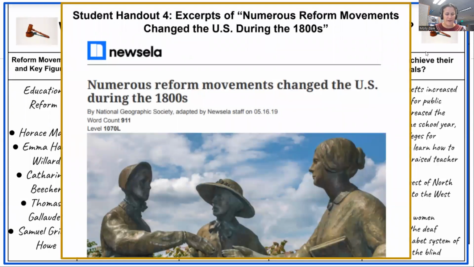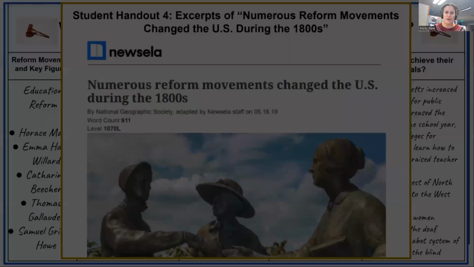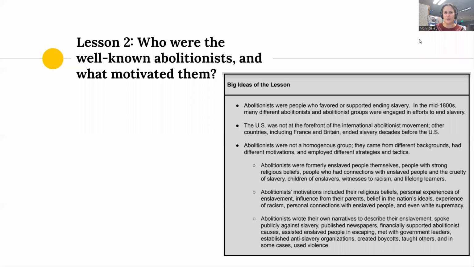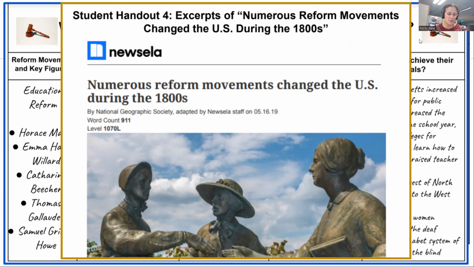What students finally do is read another article about reform movements, and they add some new information. This one is going to layer in some additional information about those reform movements they had just read about. And they're going to have a chance to reflect on what the benefit is of reading two articles. So this is time for students to think a little more meta and think, why do historians make sure that they rely on more than just one source?